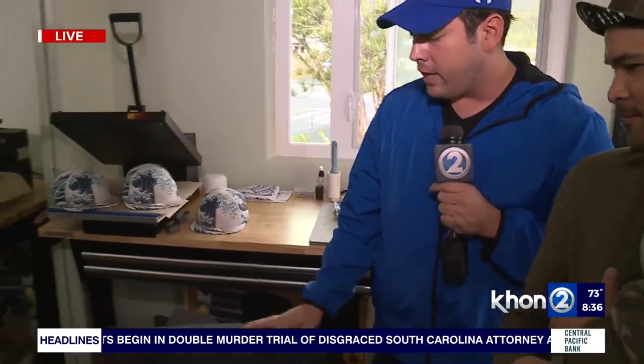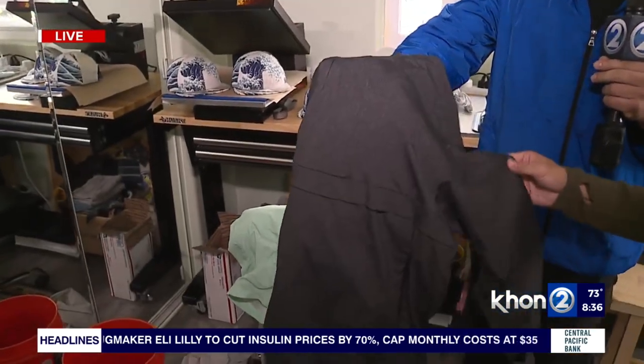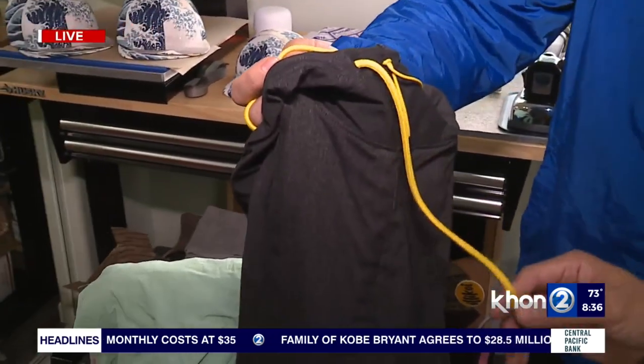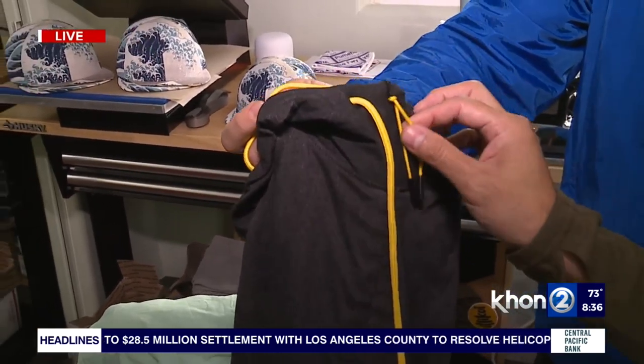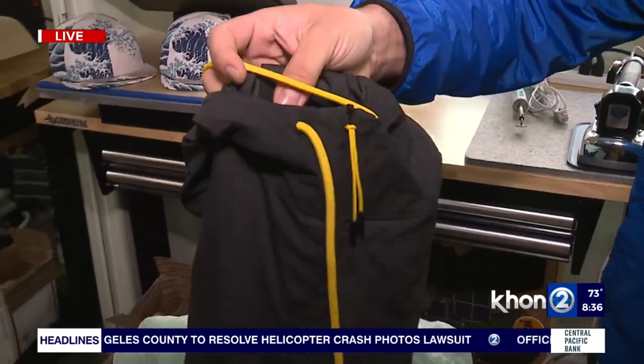I brought some examples over here, and I want to get your expertise on what makes this a good hat. So this is an old rain jacket — it has a lot of pockets and zippers. Jackets with a lot of details, like zipper pockets and the yellow detailing here, I definitely like to repurpose and put on a hat. This could become the drawstring enclosure on the back. The zipper, I could repurpose and make into a zipper pocket for the side of the hat.